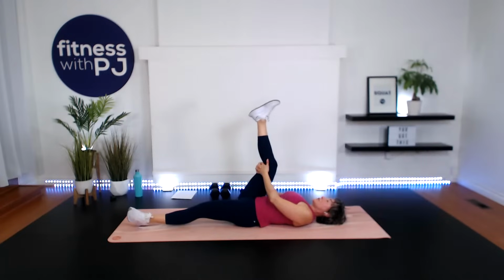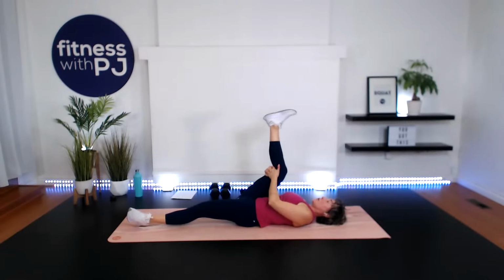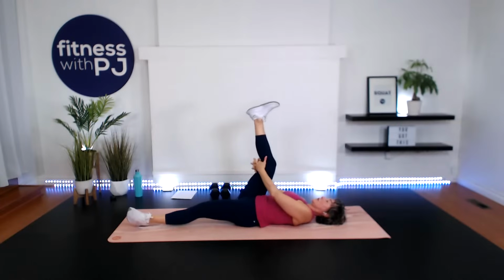Now on the hamstring stretch, some people like the leg straight. I prefer a slightly bent knee. So play around with it. You may even want to bend the knee a bit more and pull in a bit deeper. Again, just so long as we've got the alignment to the neck and the hamstring isn't shaking, you find what's going to help release your hamstrings.